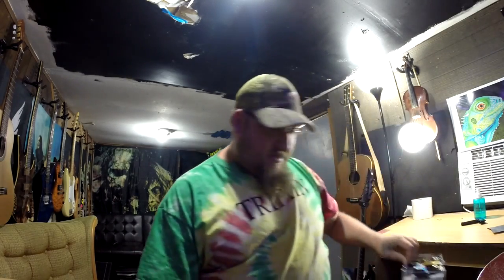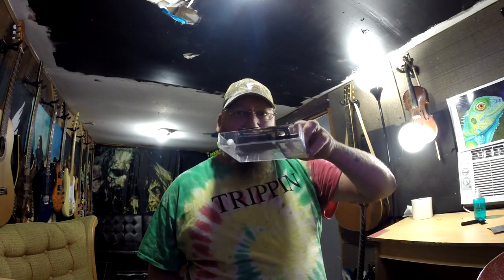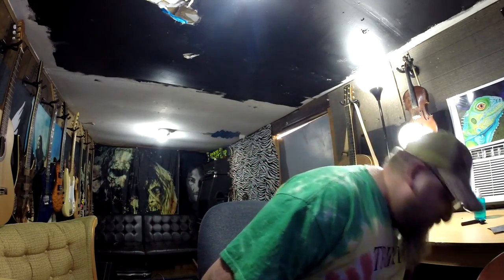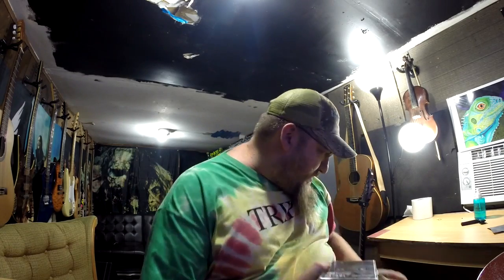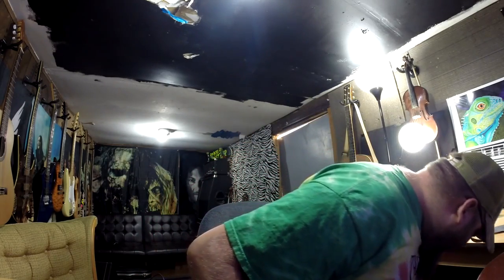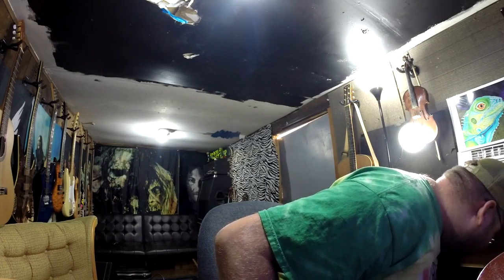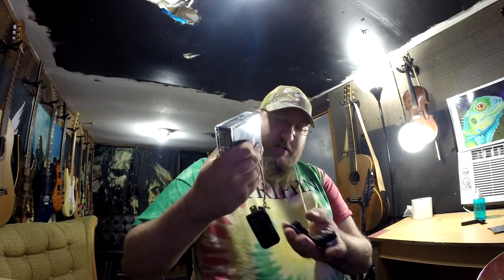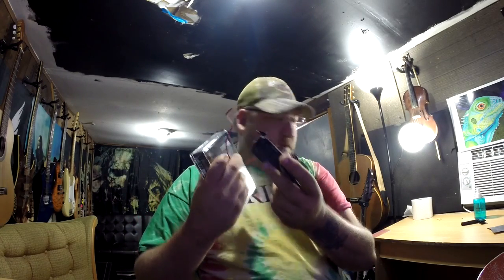And this is the exact same box as the Duncan's, because I have changed out 3 or 4 sets of these exact pickups. I have done some Black Winters, but most of my customers will keep their pickups. A few of them actually give me their pickups, so I have a pile of Duncan Designs, and I have these that came out of an old Ibanez Destroyer.